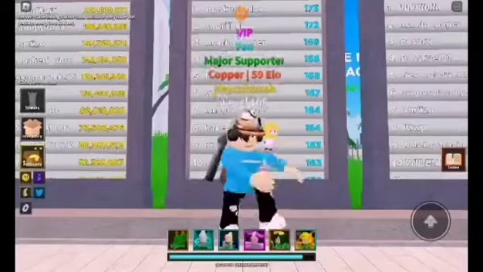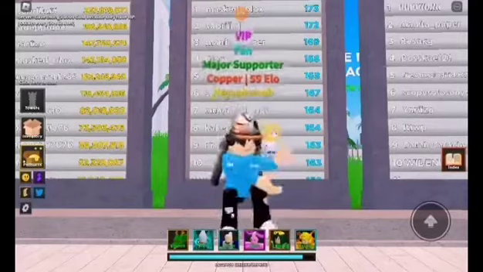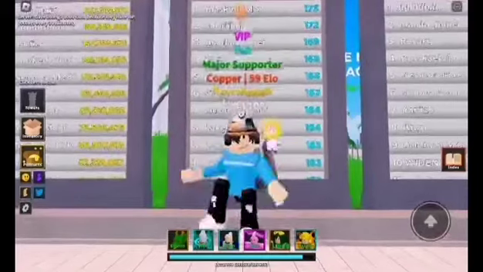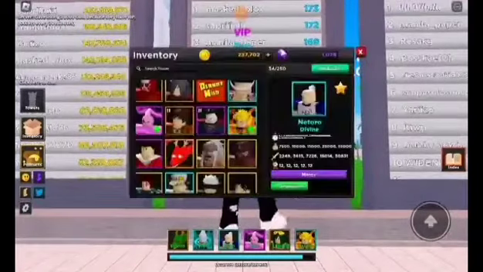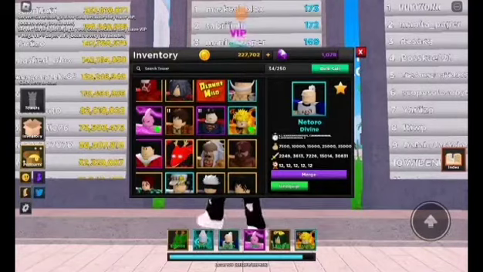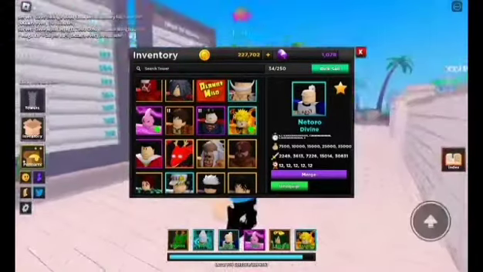It's me, Ron here. Today we're here on Ultimate Tower Defense and the new divine unit called Netero. Or should we call it Netero? I don't know what his name is, but his name is Netero. Yep, his name is Netero.